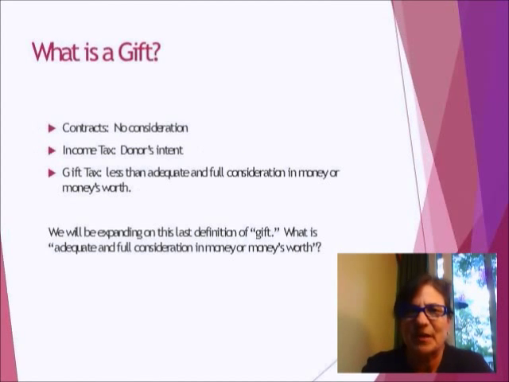Okay, so first of all, think back to contracts, and I think everybody watching this will have had contracts. What was it that made something a gift? It was just the absence of consideration, right? No consideration, no contract, just a gift if you transfer something. For income tax, remember what it was? Right, donor's intent. Now, if you haven't had income tax, I'll explain this in another slide or two.